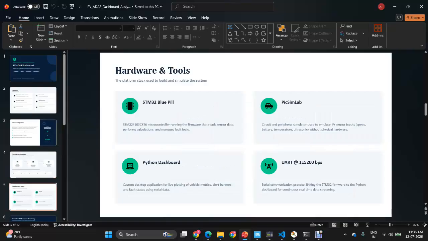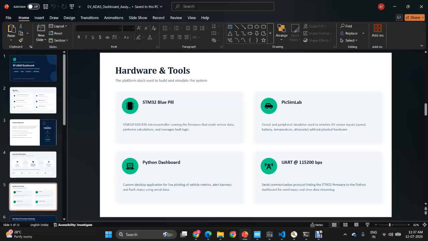The fifth slide contains the hardware and tools. What hardware and tools are we using in this project? First is the STM32 Blue Pill, which runs the actual firmware, reading sensors, doing math calculations, and managing faults. Second is PixSimLab, a circuit and peripheral simulator that emulates all EV sensor inputs without needing physical hardware.